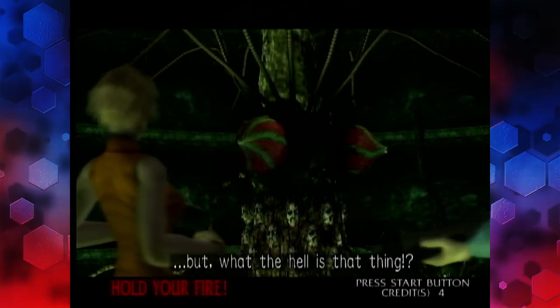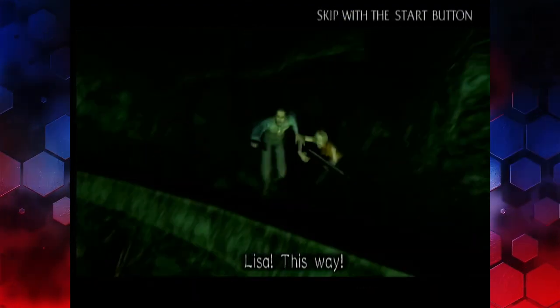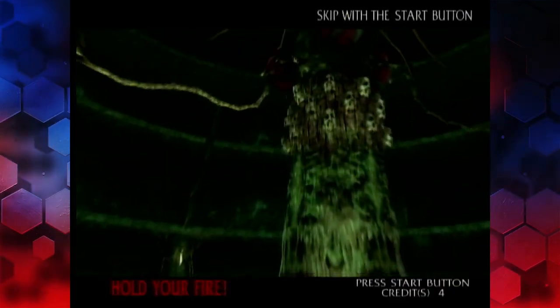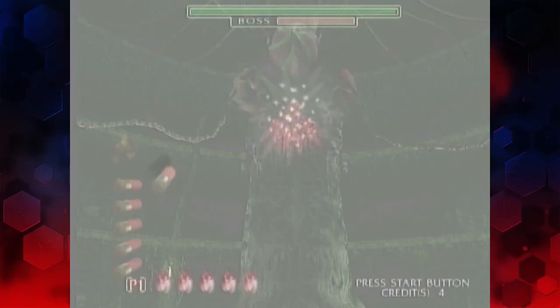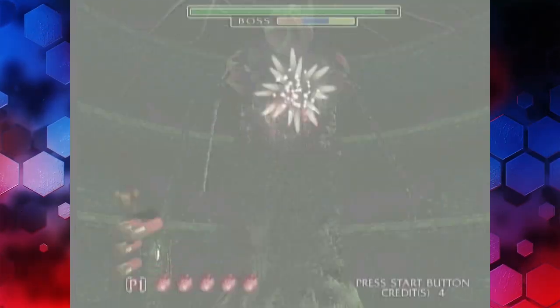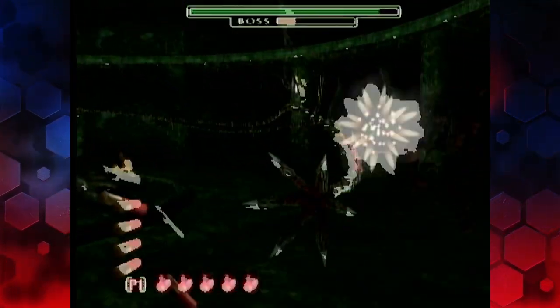What the hell is that thing? Big plant monster. Watch out! Lisa, this way! Now we know what the tentacles are all about. More like tendrils. Yep. Parts of the plant. Okay. Shoot the faces. And I suppose the buds when they open. And the hands. And they come after you.